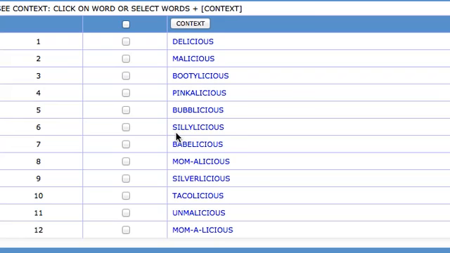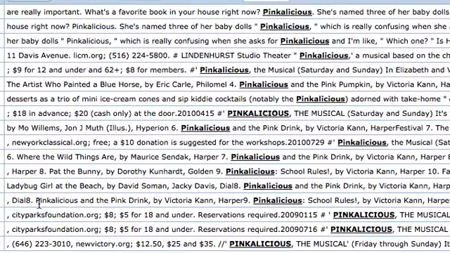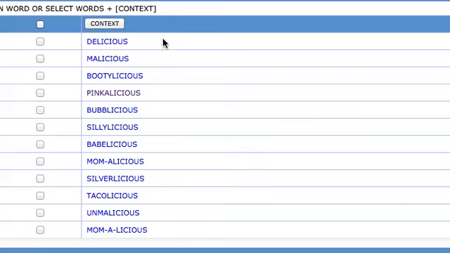If we were doing even an informal analysis of the data, this is where concordance lines would become important. Click on the result for pinkalicious. Looking at the concordance data, we find that Pinkalicious is the name of a book and a musical. In fact, many of the results for licious are actually proper names. Now this doesn't mean that these results are uninteresting. However, functioning as a name and functioning as a modifier are two entirely different things, and we would want to make that distinction. Babelicious is one that functions as a modifier.